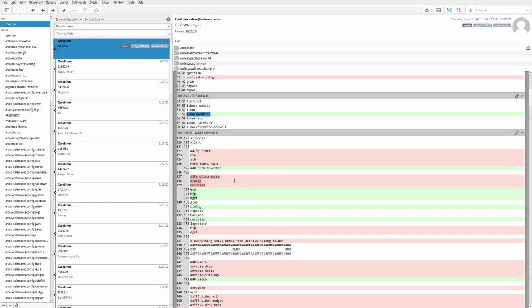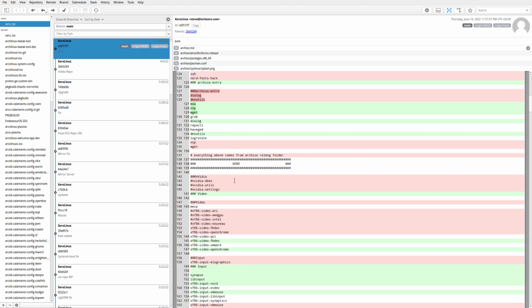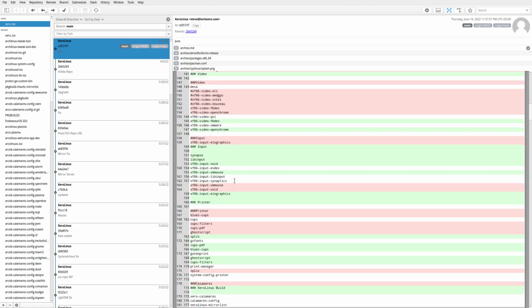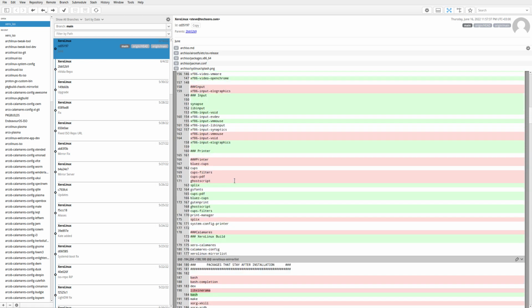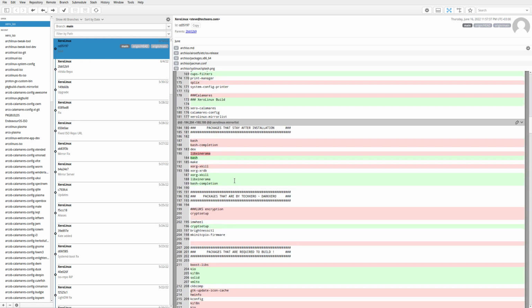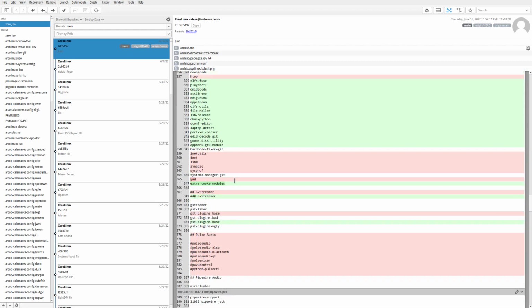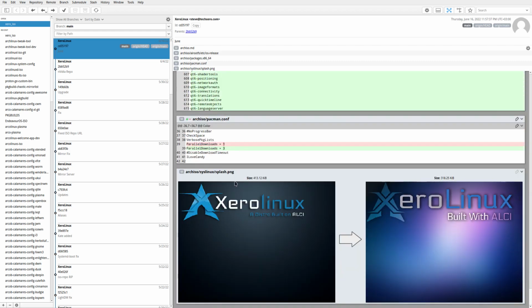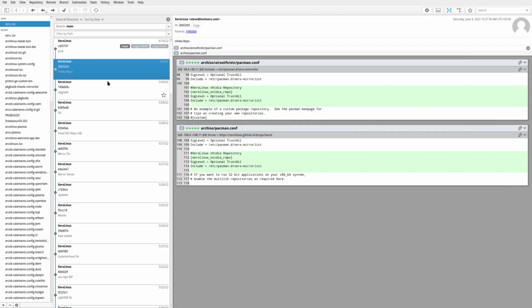Decisions, Lego pieces. What piece will I put on the ISO? What do I need for Calamares? What do I need for me? What drivers do I want on my system? So it's all about these choices, a long list, and you make your own decisions along the way. So a new repository, I guess, or changes in the repository, adding the repository for NVIDIA.